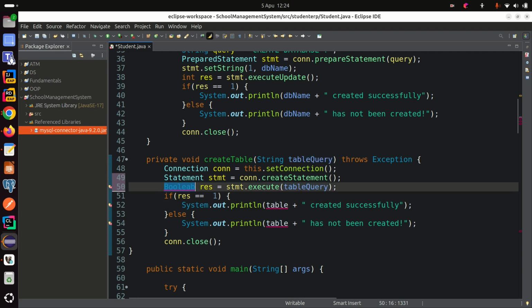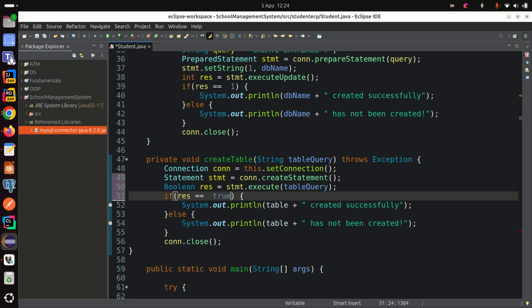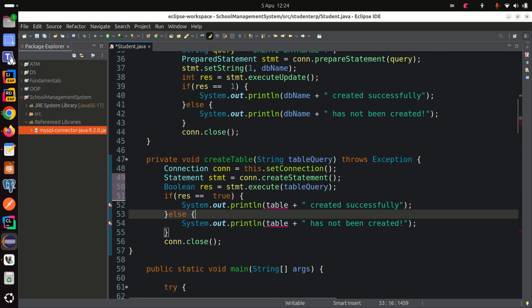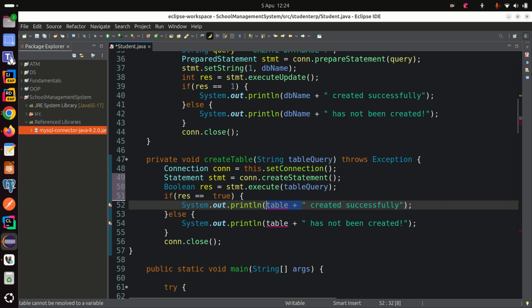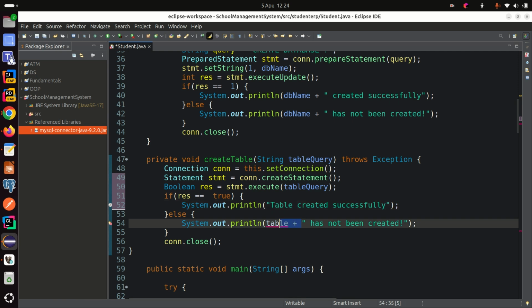So say boolean result. So if the result is true, then the table has been created successfully. In this case, since we shall be passing an entire query, not the table name, here we shall say table created successfully. Then here we shall say table has not been created.